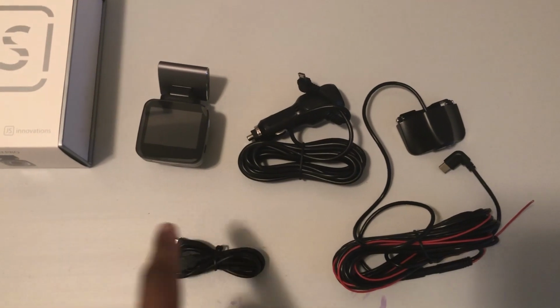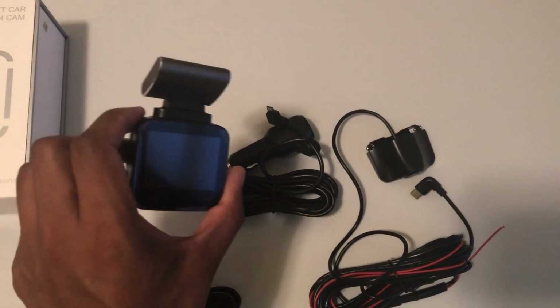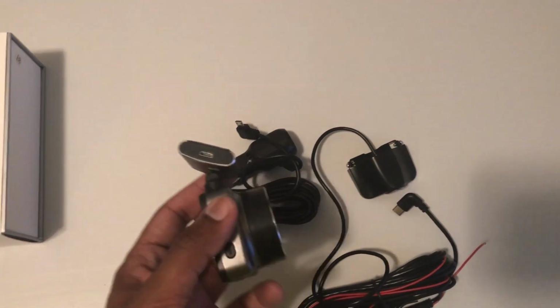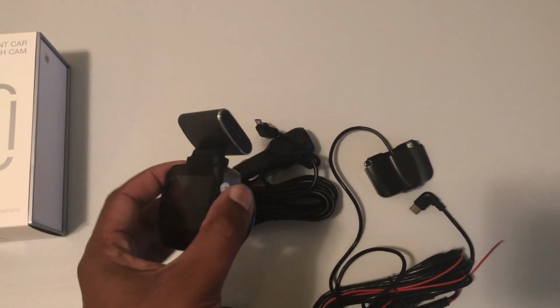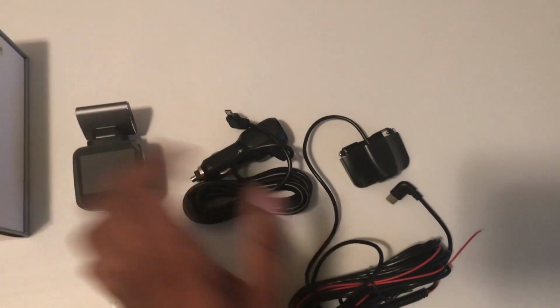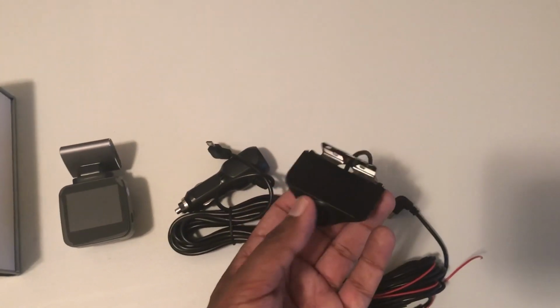Everything is plug and play, just like the other JS Dashcam designs were. So you're simply just going to pop this onto your front windshield here. And this is the plug-in for that. You're going to see two USB plugins. So there's this one here, that's going to be for the front camera here. And then this one here powers the rear camera. So you'll be feeding that through your vehicle. There are some screws for mounting as well.